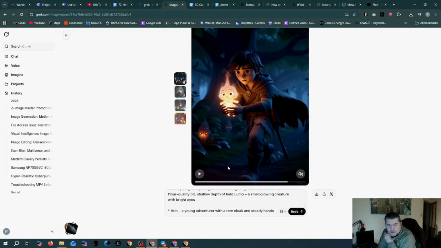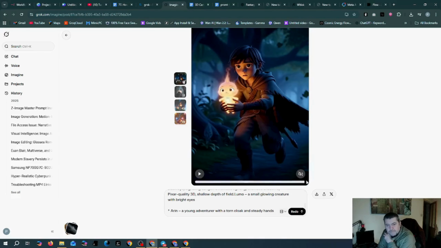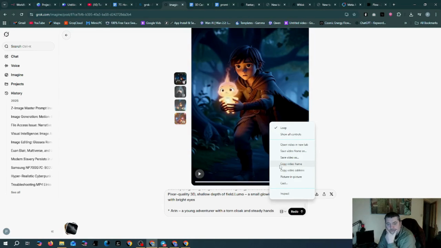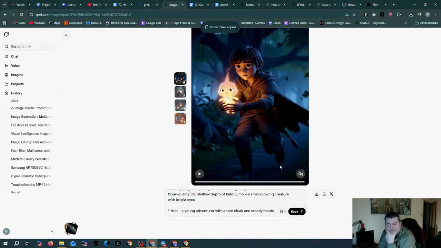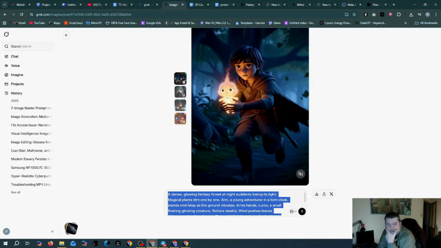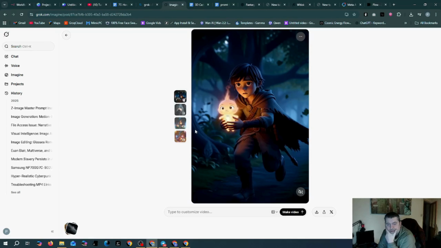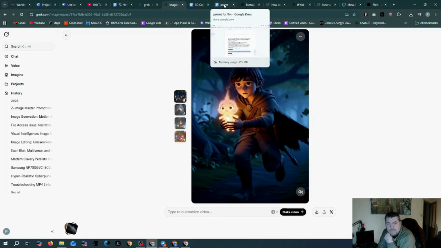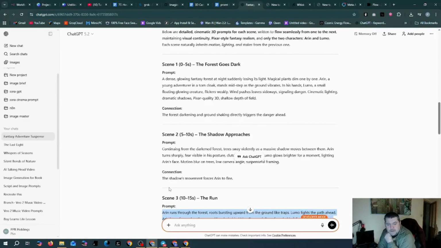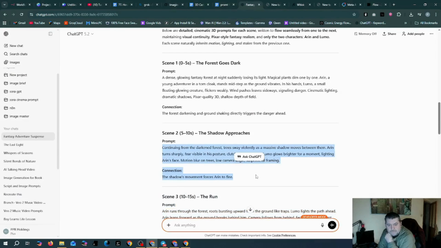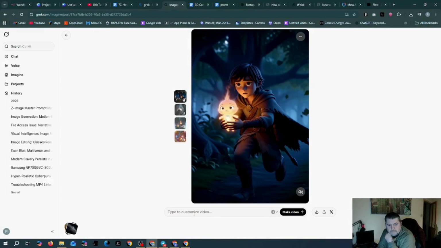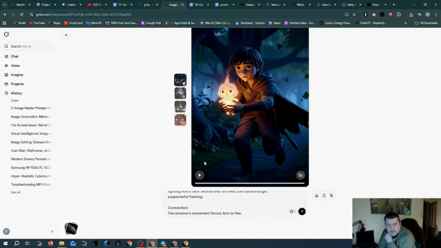So what we do then is we go to the end of the screen, copy video from frame, get rid of that, paste it in there, then go to our prompt sheet, get the second prompt, and put it in there, and that's it.